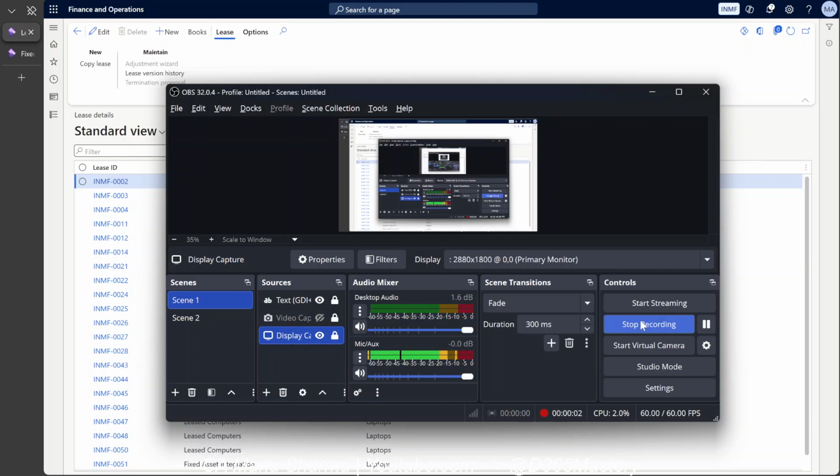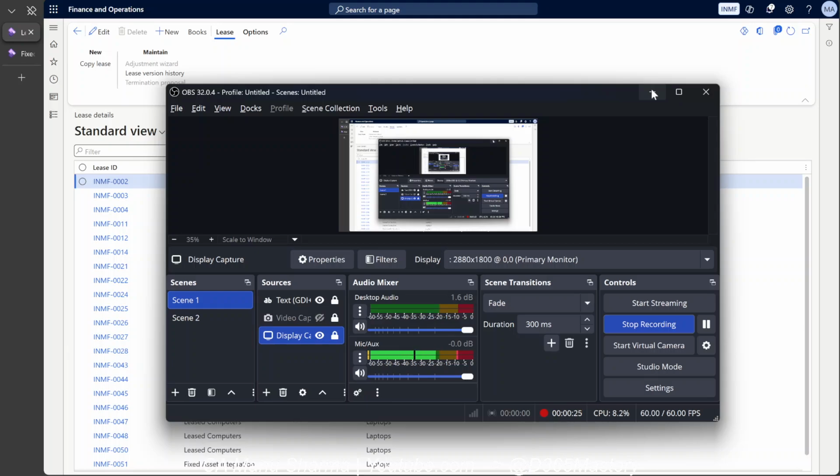Hello friends, in this video we are going to integrate the fixed asset module with the lease module. So we are going to see that we need to create one fixed asset in the fixed asset module, then we will link it with our lease in the lease module, and then we will pass depreciation entries in the fixed asset module, and we will see how it is impacting our lease module.